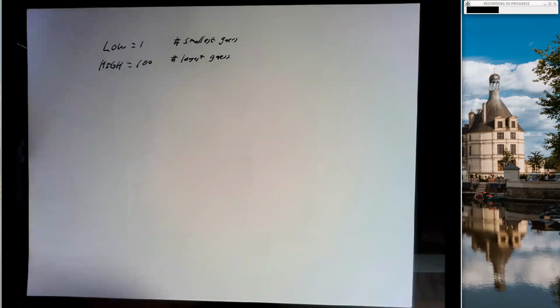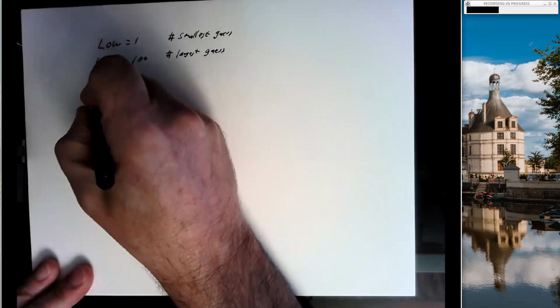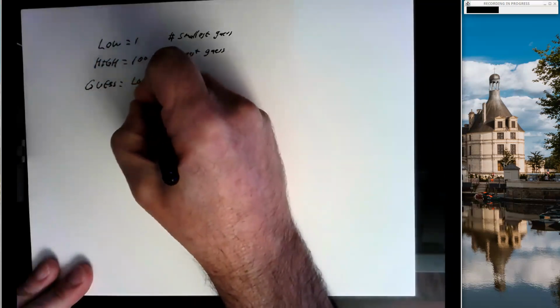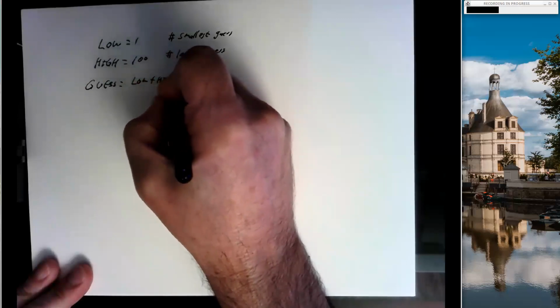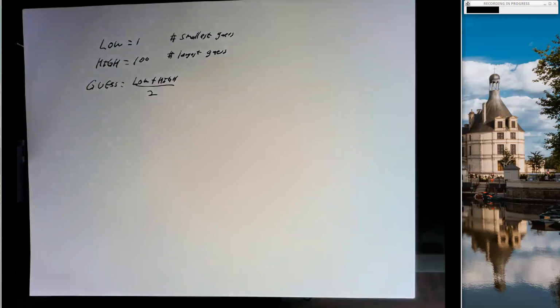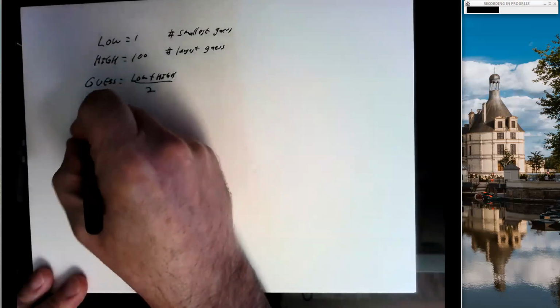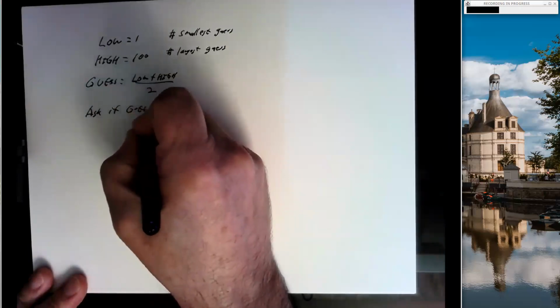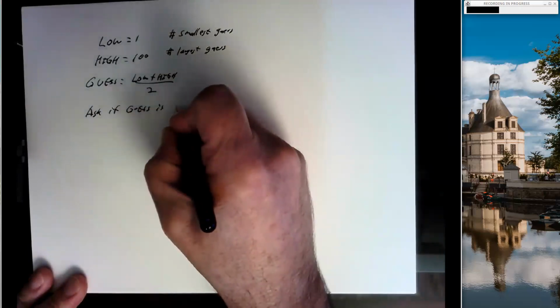So all things being equal, the guess we want to make is the average of high and low. So we can do low plus high over 2. And then we can say ask if guess is correct.